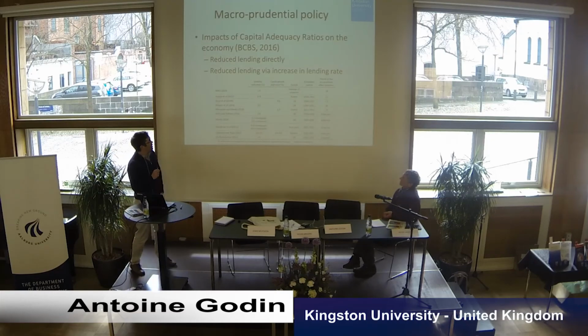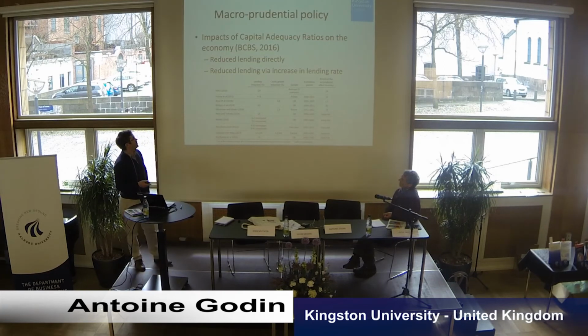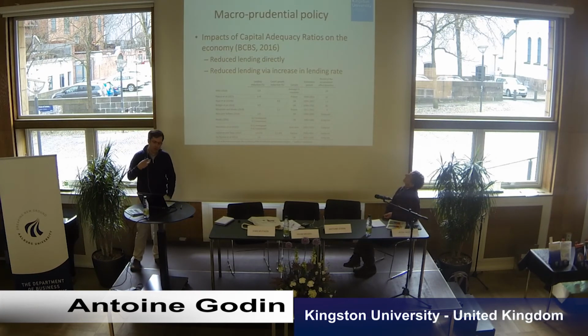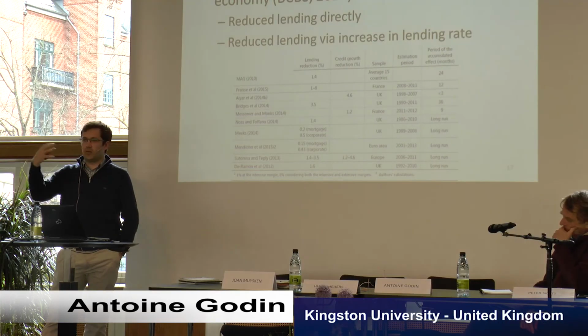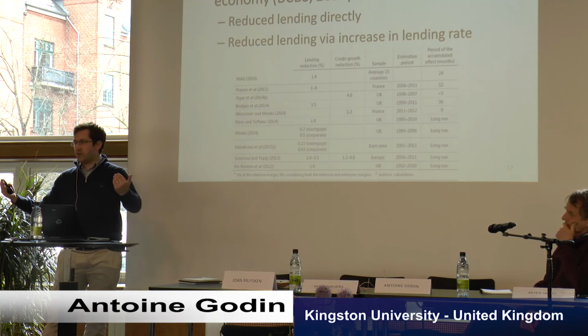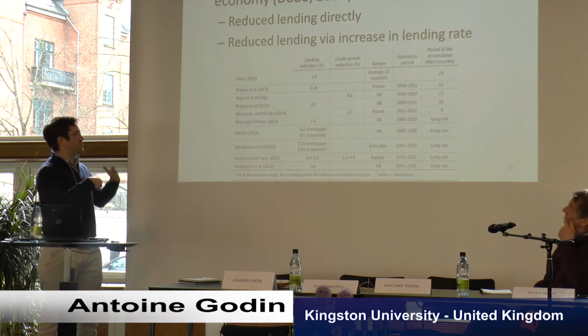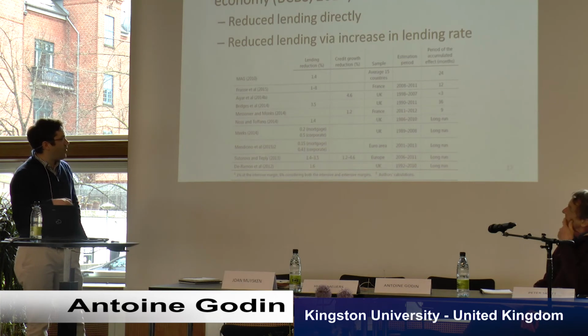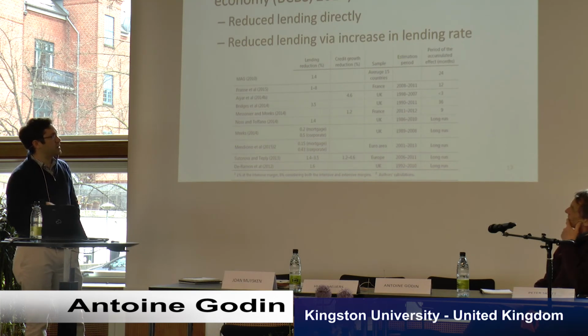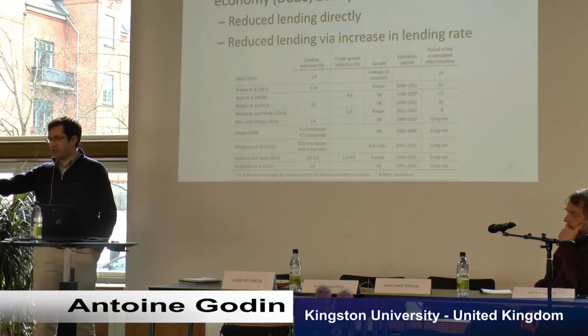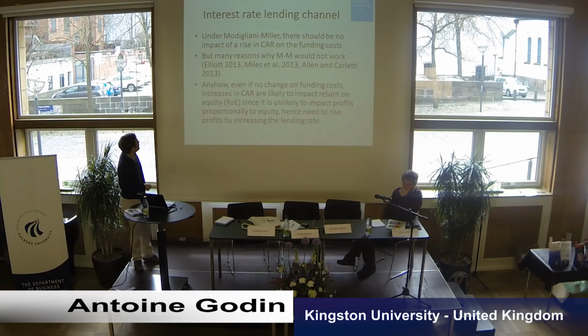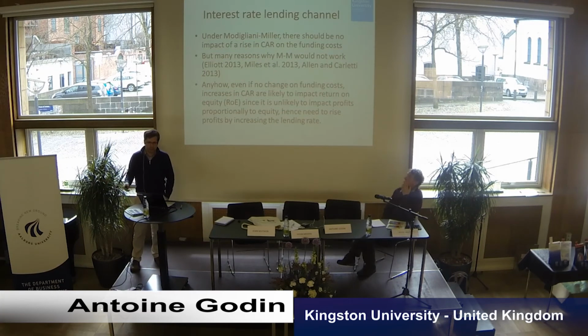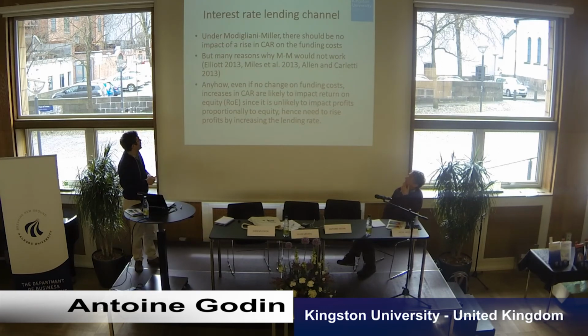The second thing, and I'll be brief on that, is how much can we say about the capital adequacy ratio? The literature goes on that if you increase the capital adequacy ratio, there's going to be an increase in lending rates, because banks have to fund more equity, either by retaining earnings or by selling more equity. In any case, they want to defend the return on equity, and so they need to raise the interest rate. There's a vast literature on how much the lending rate increases, how much there's a decrease in credit volume, and then the impact on GDP. Of course, in the Modigliani-Miller world, that shouldn't happen, but we know there are plenty of reasons why Modigliani-Miller doesn't work. I won't go too much into that.